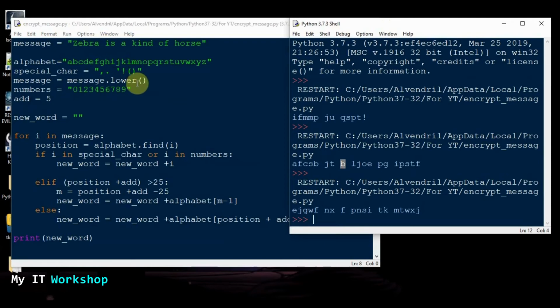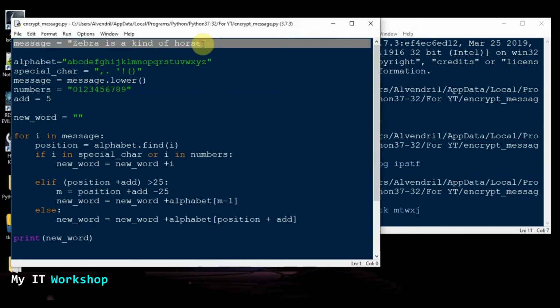Let's go to "is", which is going to be NX. I is going to be moved 5 positions. So 1, 2, 3, 4, 5, 6. No, again, how many? I. 1, 2, 3, 4, 5. So we have that. It's N, and S is going to be moved 5 positions as well. So where is S? 1, 2, 3, 4, 5. So it's X. So as you can see, it's kind of working.